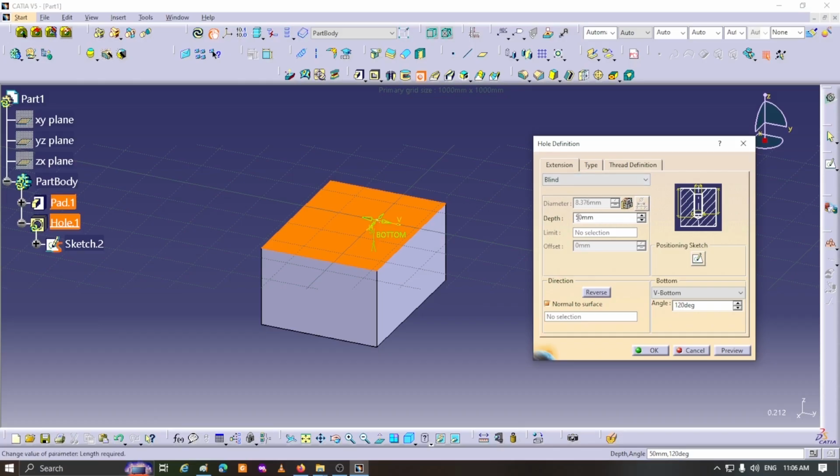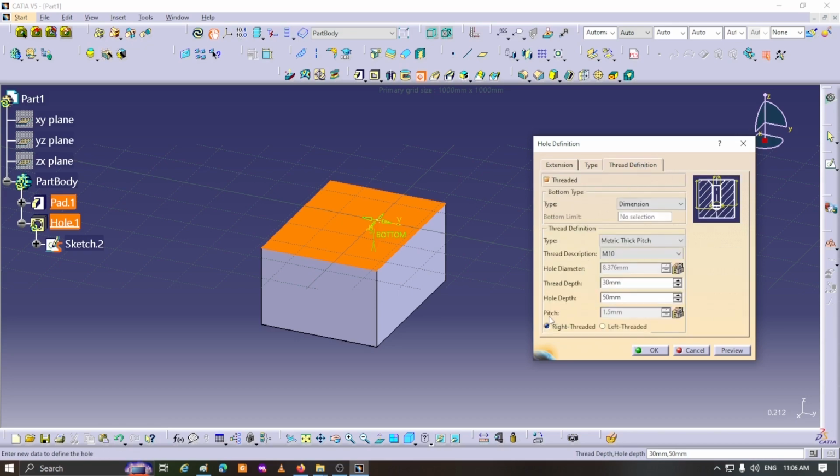You'll see that the hole depth we recorded was indeed 50 mm. It's important to remember that the total hole depth should always be greater than the thread depth. The fifth option is the screw pitch. This option is currently inactive. The reason is that we choose a standard screw, so its pitch is already defined. Therefore, this option is grayed out.